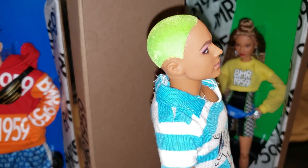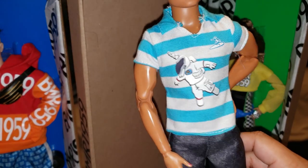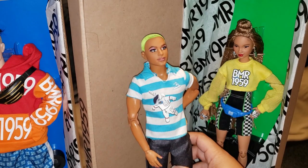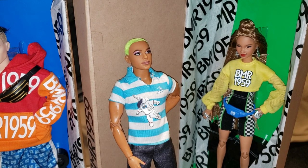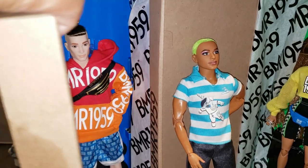You want to go ahead and check that one out as well. And this is the one with the green hair. He's wearing a custom shirt that my son made for me. He took a regular Barbie Ken top, and then he put this astronaut unicorn graphic on there for me, which is one of Gino's original designs. So you guys can go ahead and check out Gino, Have Fun with Gino on Instagram if you want to see what other stuff he's been working on. He's an artist.